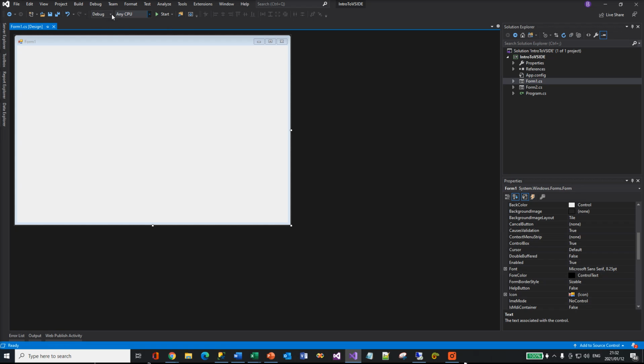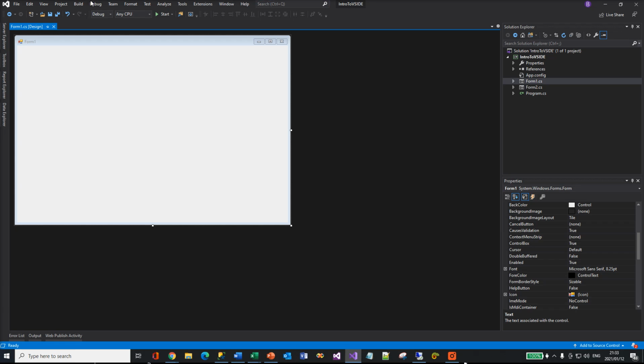These 2 drop downs here, don't worry too much about what the debug and release is and what CPU type you're using and so on. For now, just know about the start, know about saving, know about undoing, and these that I discussed here are all shortcuts. You need to know your Control S. You need to know Control Shift S, which saves everything. You need to know F5. You need to know what is an undo, Control Z, and a redo, Control Y. Basic standard Windows keyboard functions that is set up within the Visual Studio environment, and it's important to know these shortcuts, which will make your life a lot easier as you start programming.